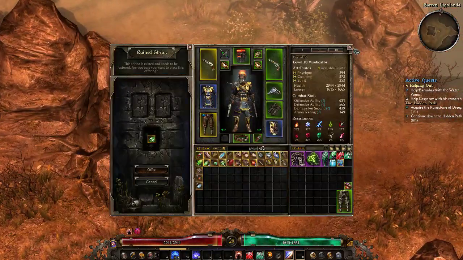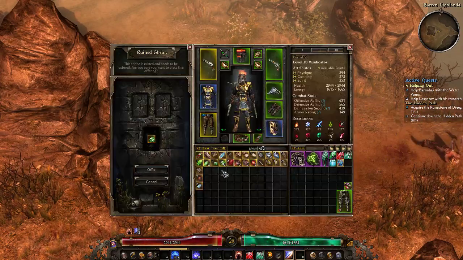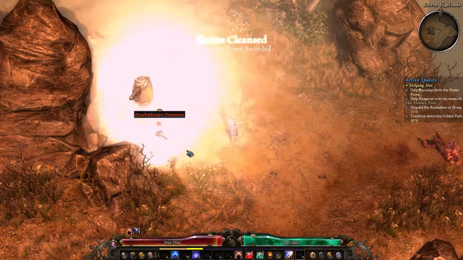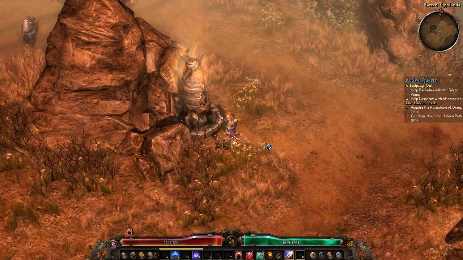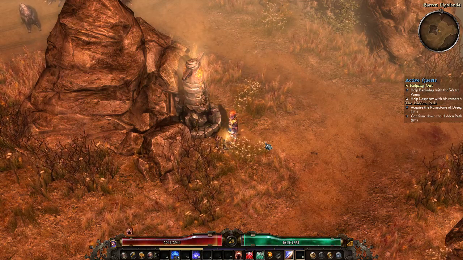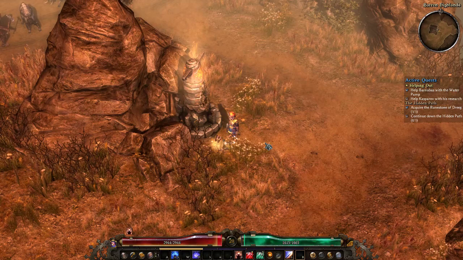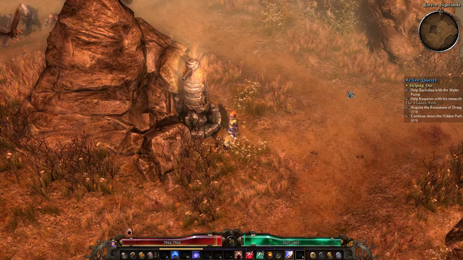I'm still being followed, huh? You don't want a piece of me, bro. Get out of here. Alright, another shrine cleansed. I don't know what a shrine is, but new word to add to the dictionary. Okay, next one we want to go to Steps of Torment into the Misery section.